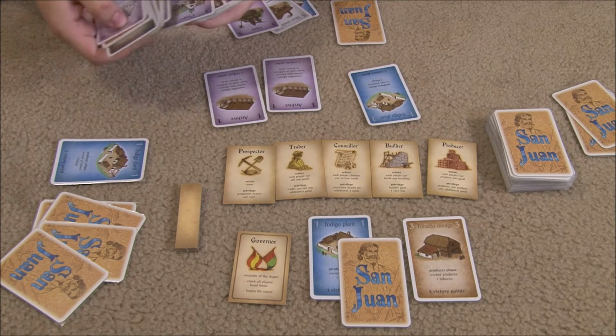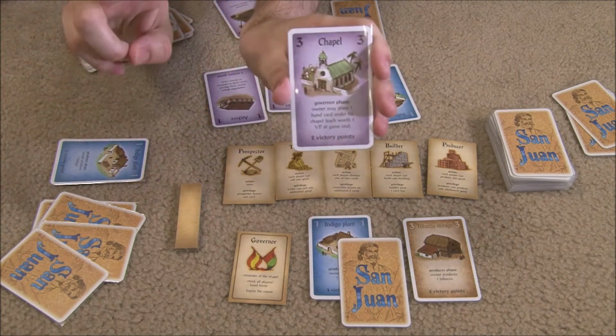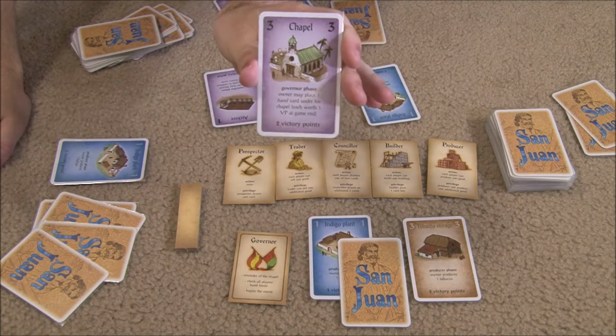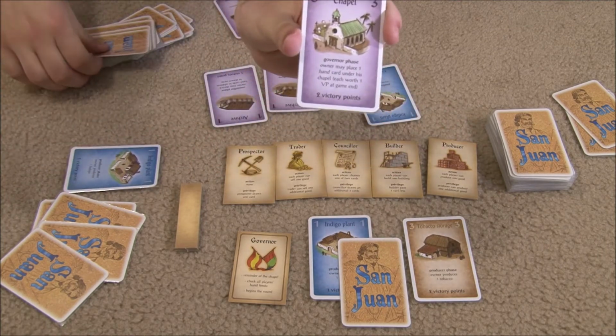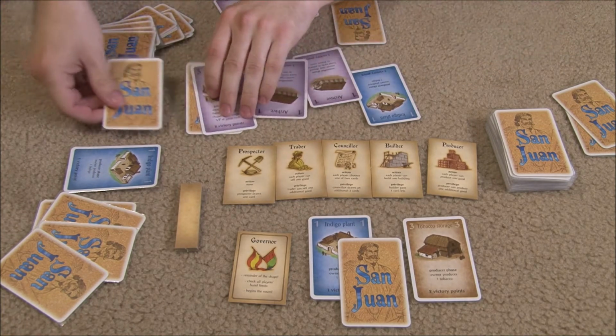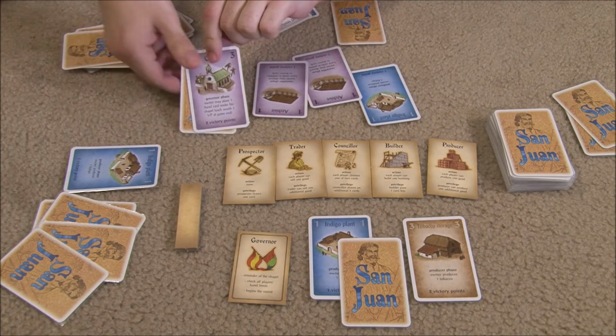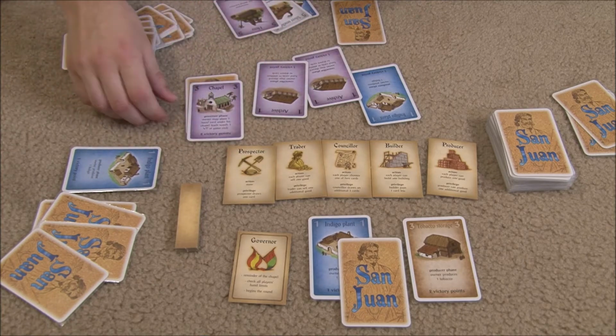And there's one other card called the Chapel, which has an ability that takes place during the governor phase. It's the only ability in the game that doesn't take place during the phases here. And what that does is at the beginning of your turn, it gives you the option to lay a card from your hand face down under the chapel each turn. You don't have to, but if you choose to do so, at the end of the game, each of those is worth 1 point. So that's another way to score.